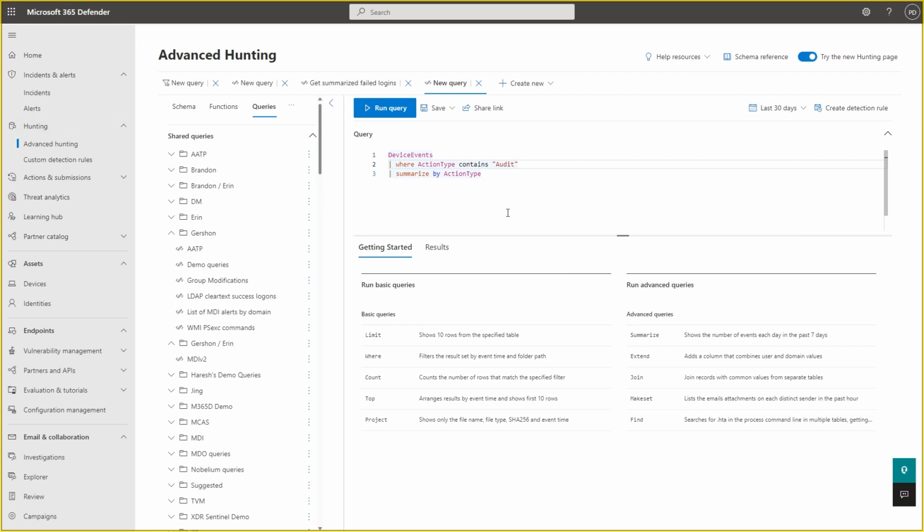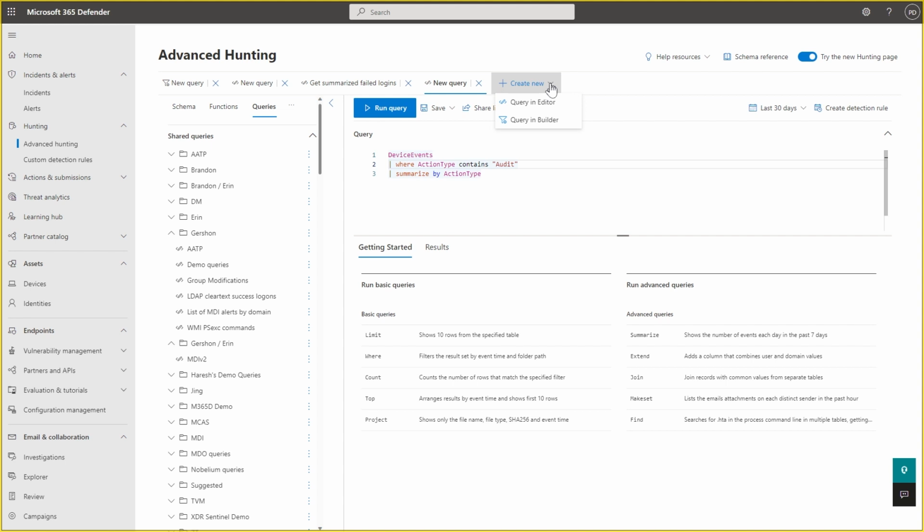I think there are a couple of things here. Obviously, this is where analysts can go in and hunt with their custom queries across all of the different information that we have coming together in Microsoft 365 Defender. And KQL is obviously the main language they can use here to build the queries, but there's also a new experience that we've built. And again, this is thinking about how much new talent we have coming into the industry.